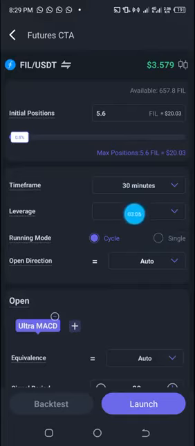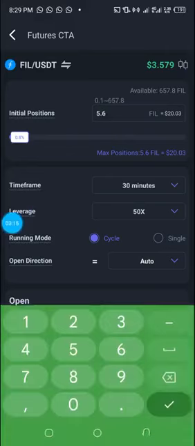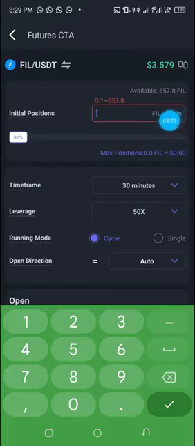The first thing, verify if you are on the maximum leverage of 50. Then move over here, modify the initial positions such that the value you see here should be exactly equal to $50 or approximately $50.